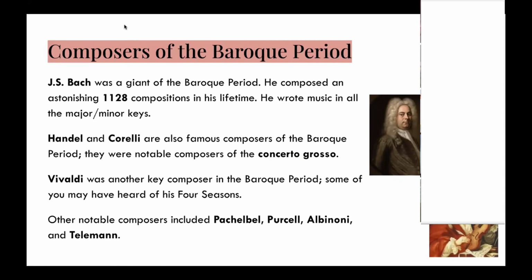Okay, so on to the composers of the Baroque period. So you probably heard of Bach. He was a giant of the Baroque period. He composed an astonishing 1,128 compositions in his lifetime, and he wrote music in all the major and minor keys. So if I'm playing the Well-Tempered Clavier, there are 24 pieces, and they're all in different keys, which is really cool.